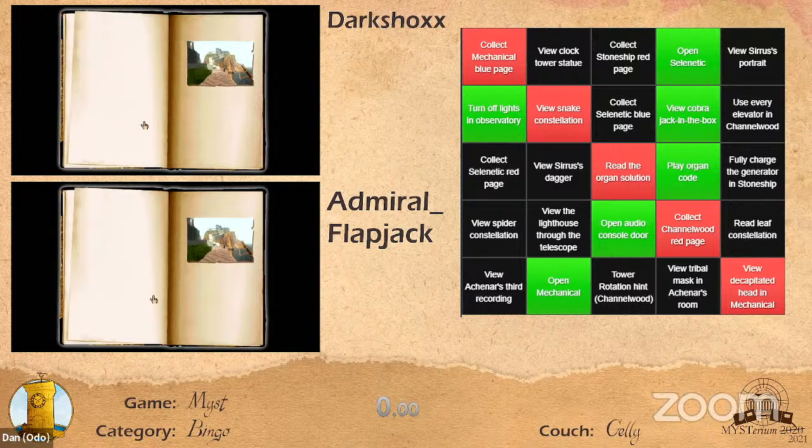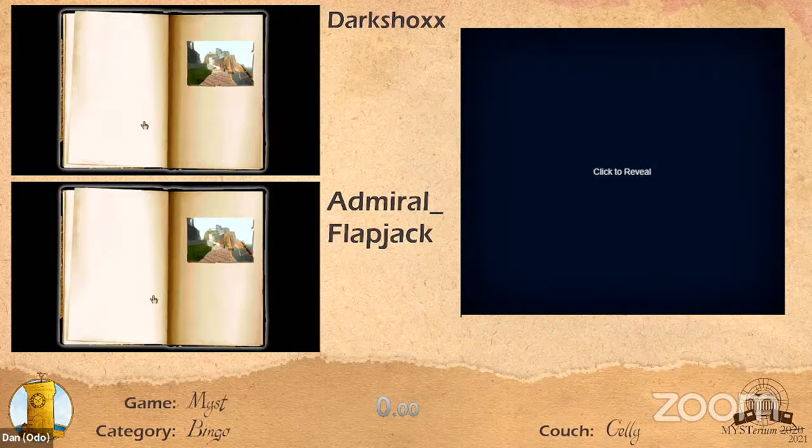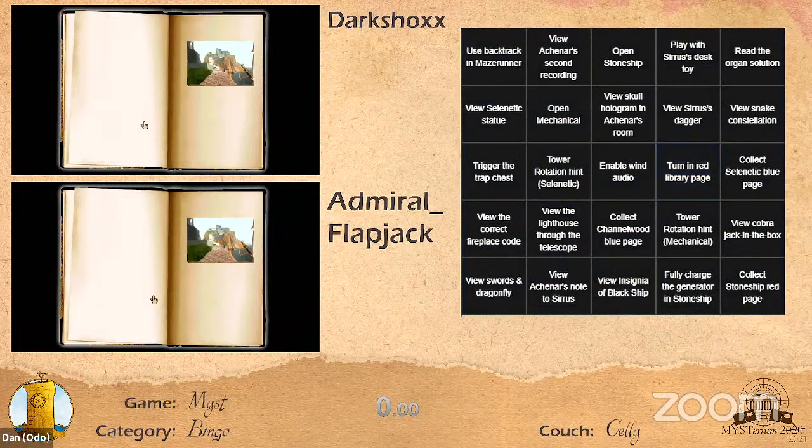All right. Shall we divvy it up? I'll take Channelwood and Stoneship and you take Mechanical and Selenitic. Sounds good. Who does the first main island preparation stuff? I'm just going to unlock Stoneship and then dive right into Channelwood. And then I'll let you take Myst Island. Save Myst Island for last. Okay, sounds good. Right, so I have Selenitic and Mechanical, right? Yep, so whichever you prefer to unlock first. Sounds good. All right, I'm ready.